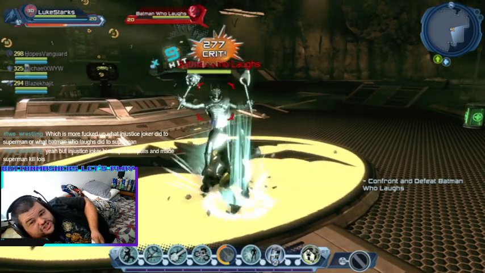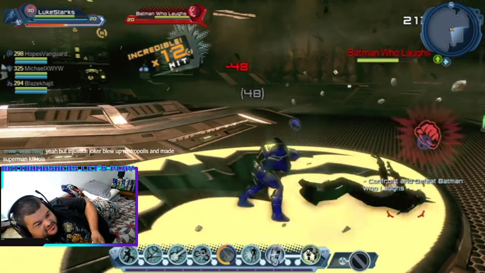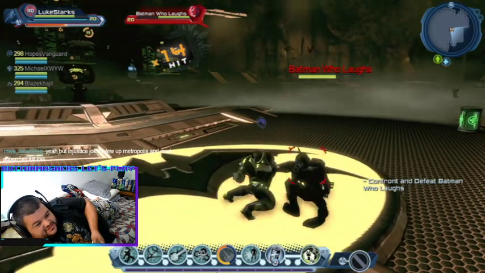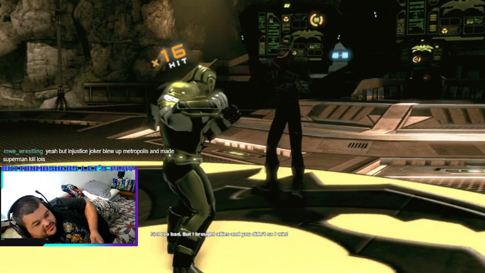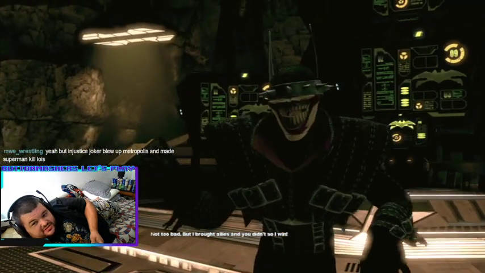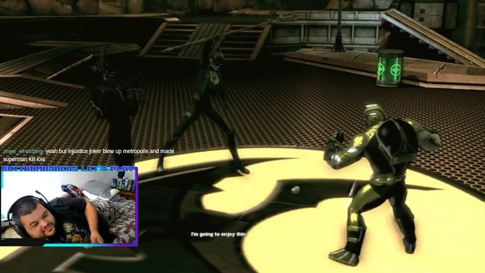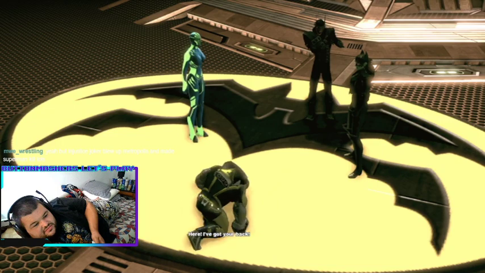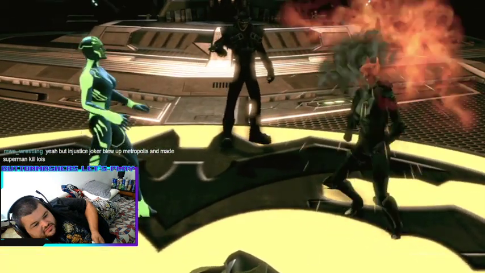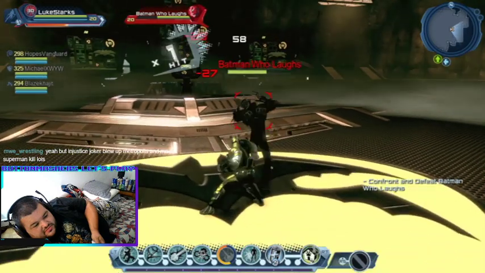Apparently, Injustice Joker blew up Metropolis and made Superman kill Lois. Yeah, but in the other timeline, it's so much worse, because he doesn't just kill Lois, he kills everybody. Batman Who Laughs kills the entire planet Earth. There's nothing left but him and his Robins.